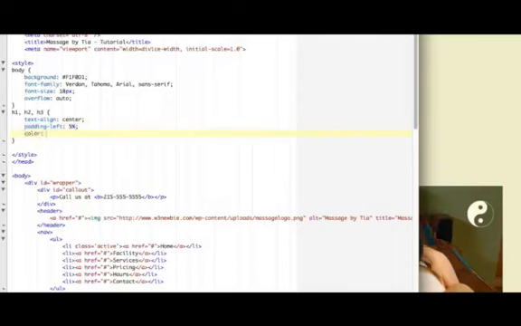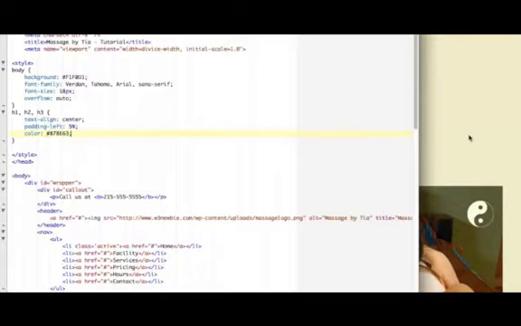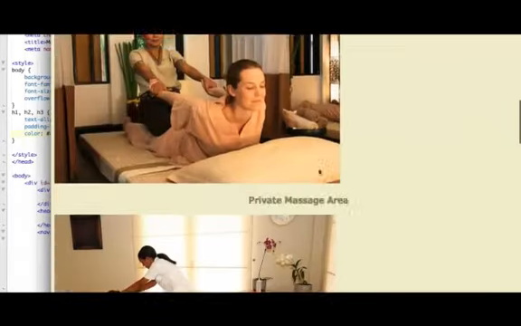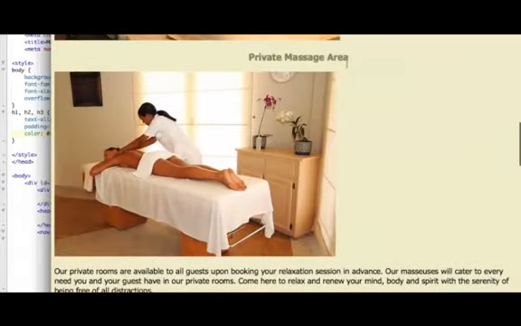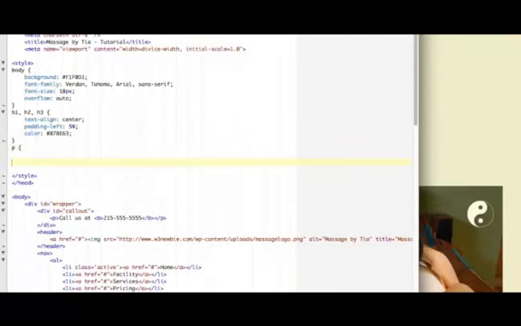We'll give it padding left, 5%, and then we'll give it a dark green color, and that's the green color that we're going to use right there. We don't really need the padding, do we? Whatever.